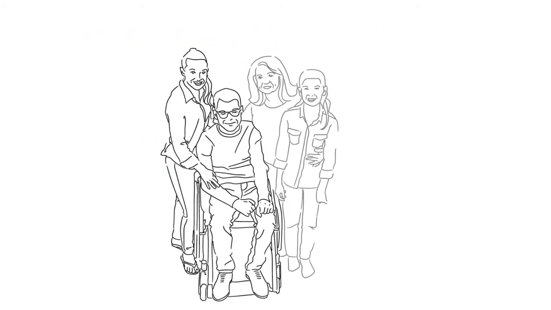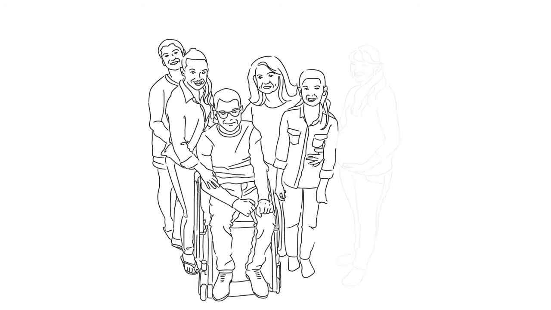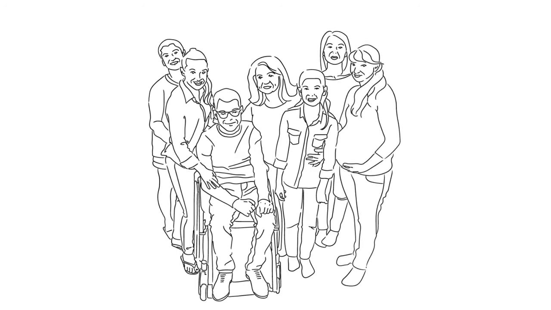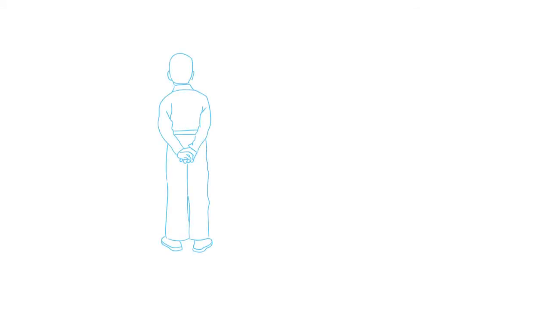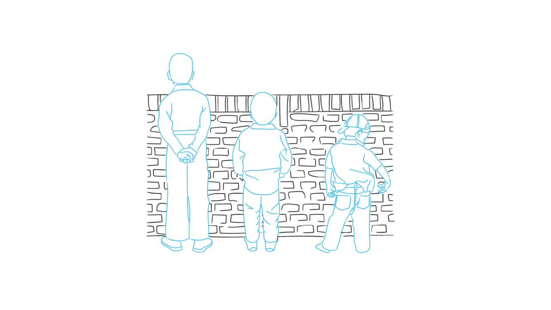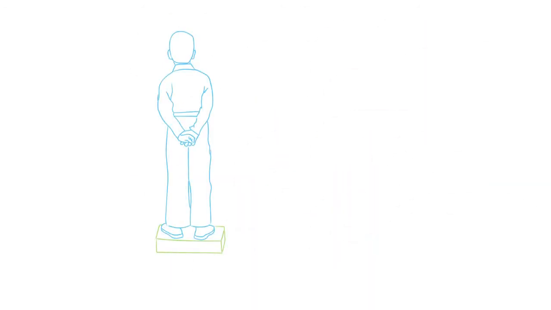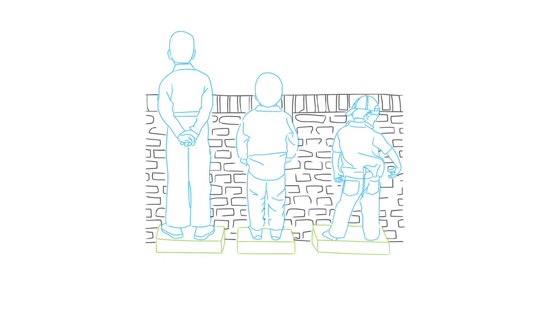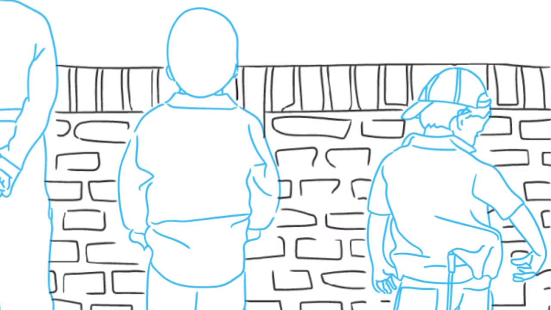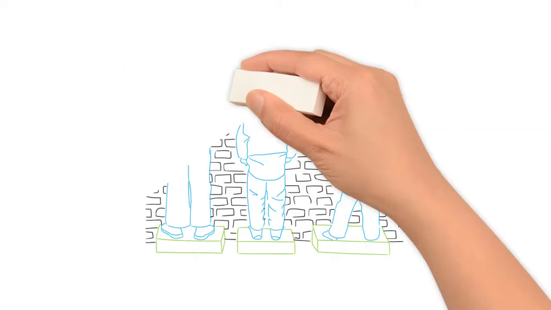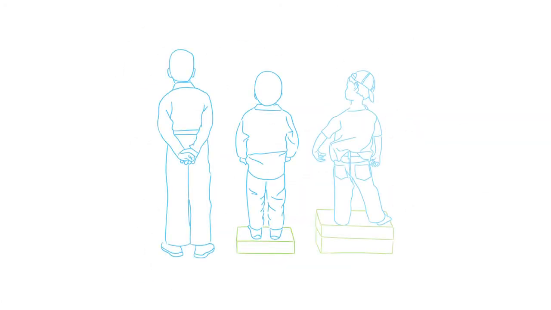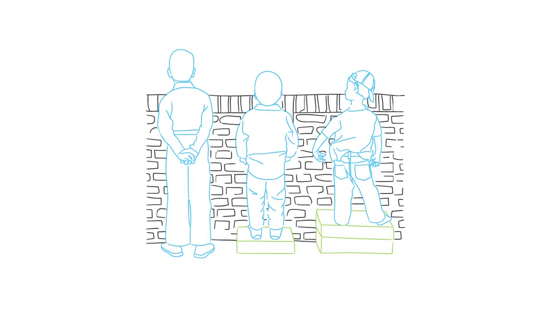So health equity means everyone gets treated the same, right? Not exactly. Equity is different from equality. If we treat everyone exactly the same, there may still be inequities. Imagine 3 kids trying to see over a fence to watch a ball game. To treat them equally, we give each child 1 box to stand on, but the smallest child still can't see. To achieve equity, we recognize that the tallest child doesn't actually need a box, but the smallest one needs an extra boost. Now they can all see over the fence.